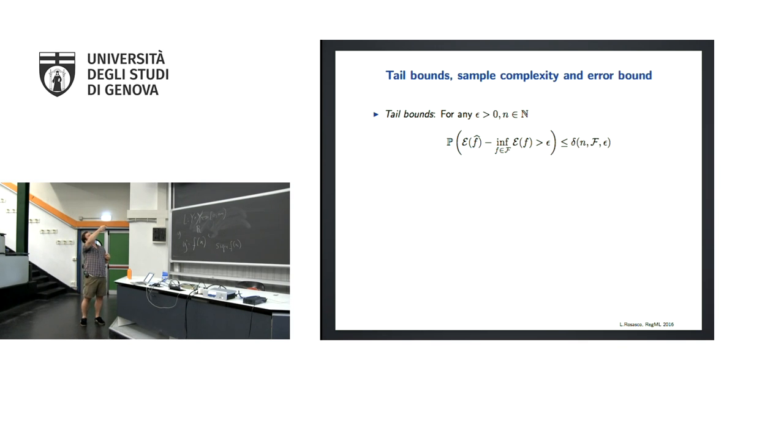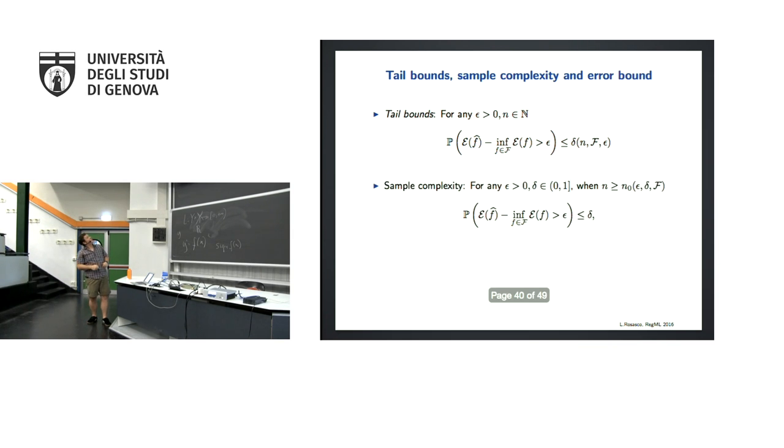If this quantity is invertible in both n and epsilon, you can rewrite things. Here I fix n and epsilon, and I write delta. What if I actually fix epsilon and delta, and I write n? If you fix epsilon and delta and invert this relation, then you're going to have that this is bigger than epsilon with probability smaller than delta, if n is big enough. Don't think too much about this equation, because otherwise your eyes are going to glaze over. But the basic idea is that you can rewrite this in a couple of different ways. The game is, you have three parameters, epsilon, n, and delta: fix two and read out the other one. And you can do it for all of them.